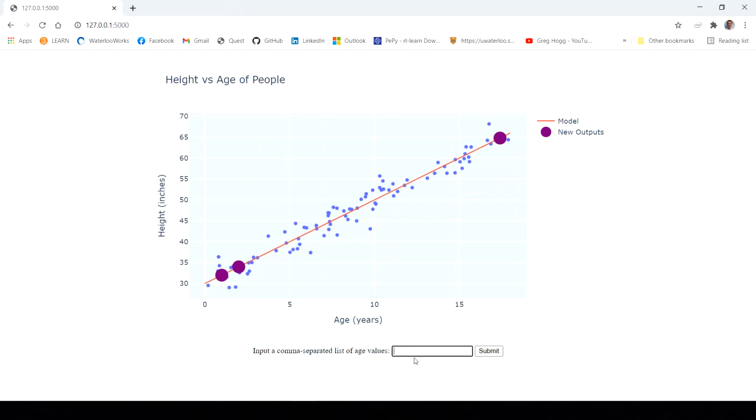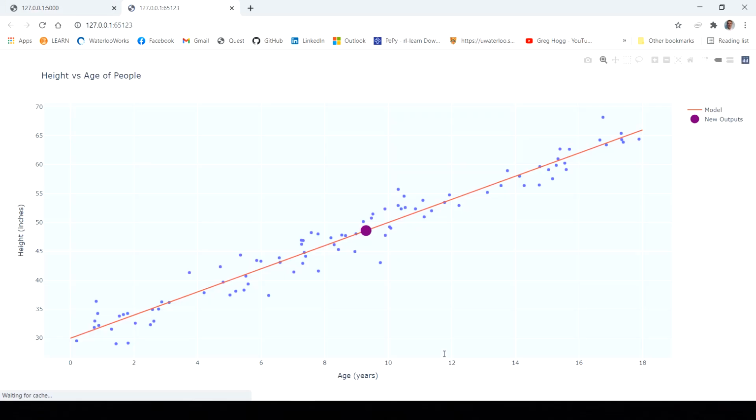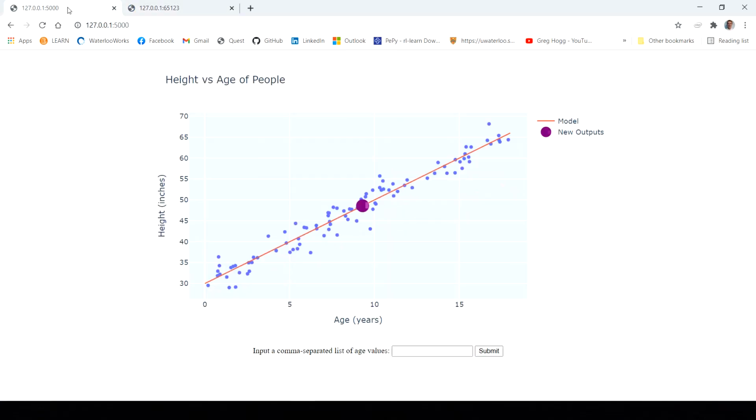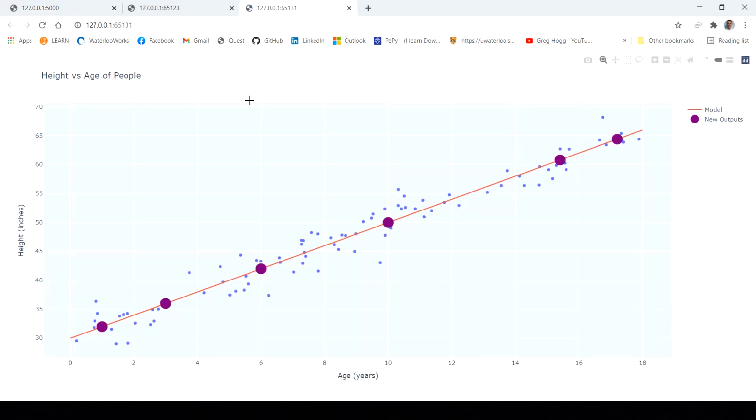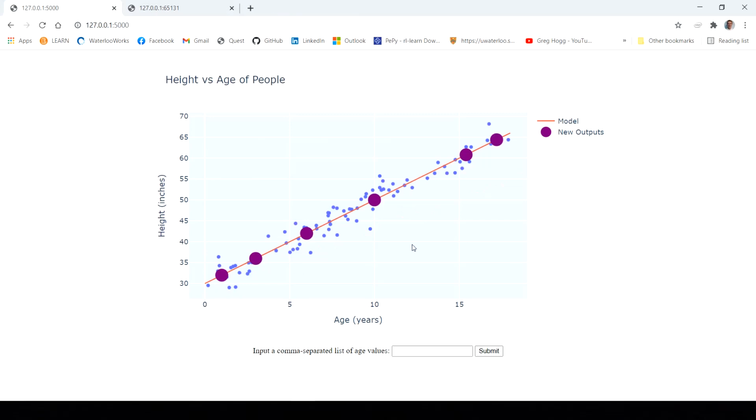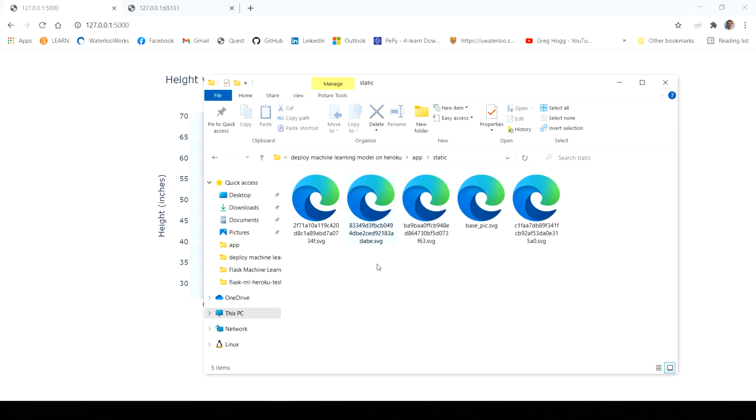And if I close this and do it again, say if I only wanted 9.3, if I submit that, then it gets it for 9.3. It does it for 9.3 again, just to prove it to you one more time. Say 1, 3, 6, 10, 15.4, 17.2. It can do all of those. It outputs them all there interactively. It has the old ones too, and it does all of them. It's updating because we can see if we go to our file system, it's actually making a new one each time. So that's our whole history.